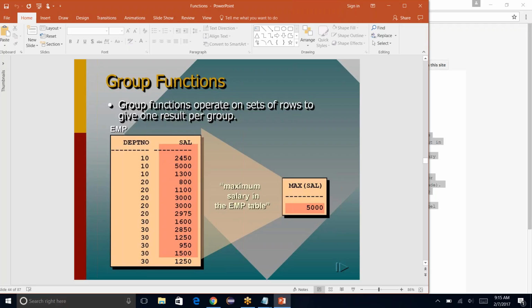In this case, if I'm looking at the salary column with department number, I can say for the highlighted data, what's the maximum salary? So the maximum salary from this set of 14 is $5,000.